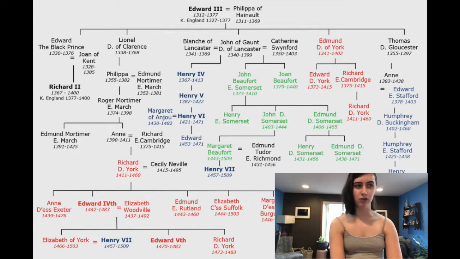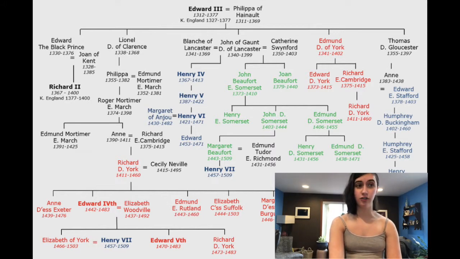This was a very unpopular choice, and when Henry Bolingbroke returned to claim his dukedom, nobles flocked to support him, and he became so powerful that he actually ended up deposing Richard II and becoming king himself, King Henry IV, first king of the House of Lancaster. Richard II later died in prison, probably executed or starved by Henry's men. So now, Henry IV was king.